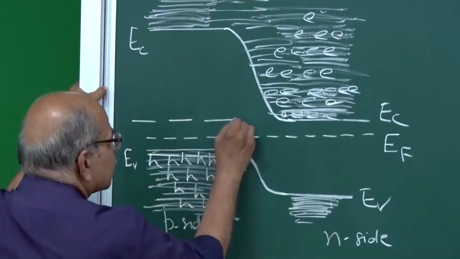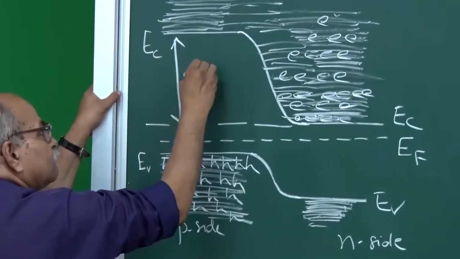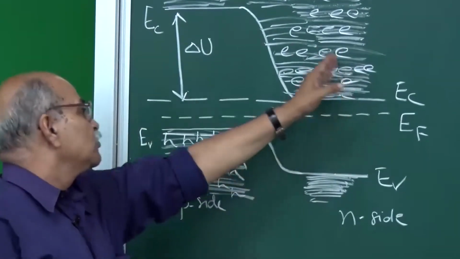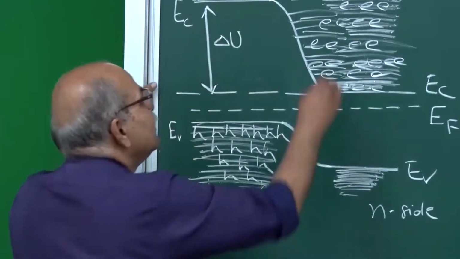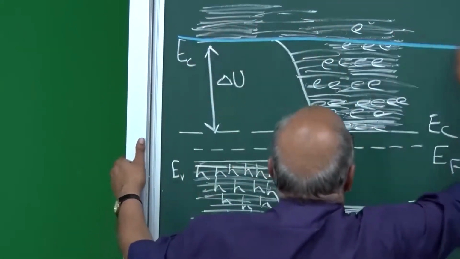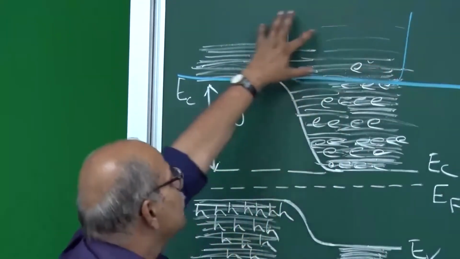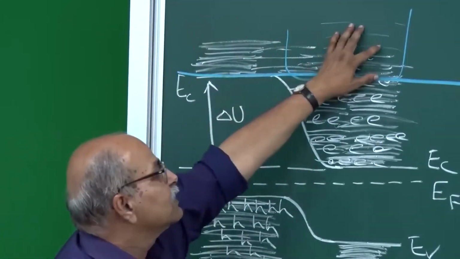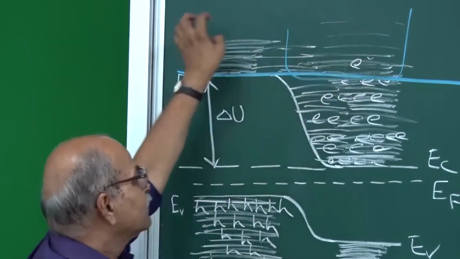Because of this energy barrier, you have this much of energy barrier, and so these electrons cannot diffuse. If these electrons try to go from the n side to the p side, crossing this depletion region, there are no quantum states here. Only these electrons which are above this level, only these electrons which are in these quantum states, will be able to reach here. At these energies, you have quantum states on this side, and therefore they can only reach here. The more energetic ones can reach here.